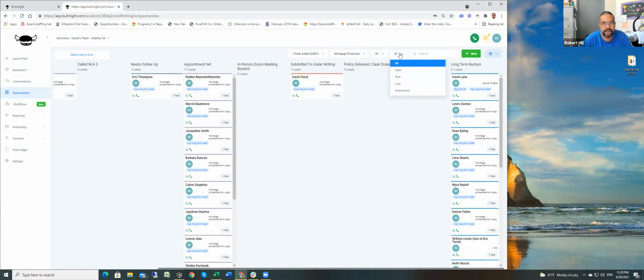Don't try to overthink it. Again, all for the type of lead that it is. And then search. If you can hardly remember a name or you have a number, we can do it that way. We went over a new tab. This will also help to identify different areas and filtering across the board.